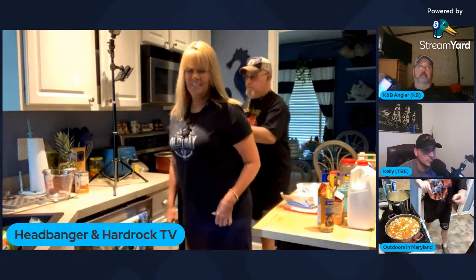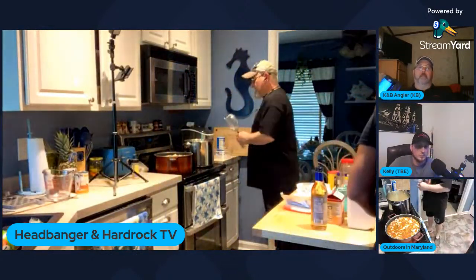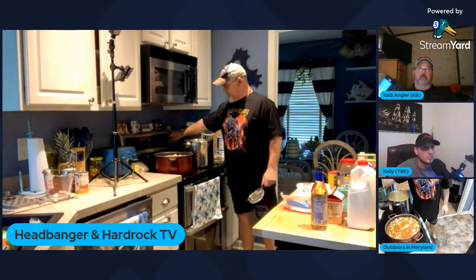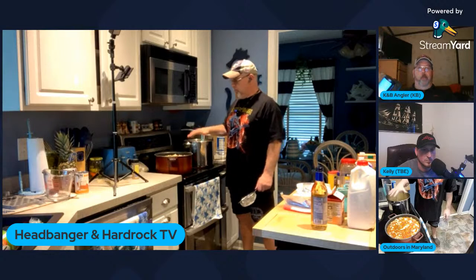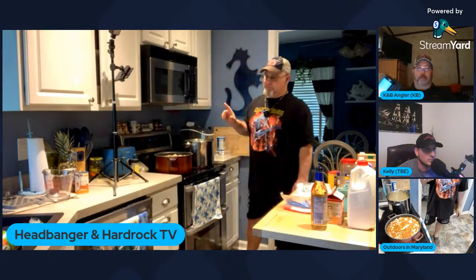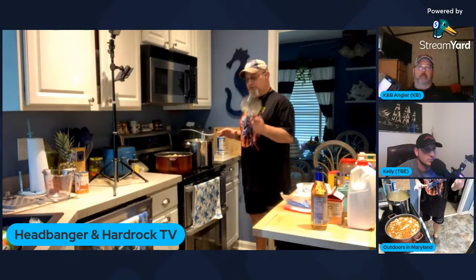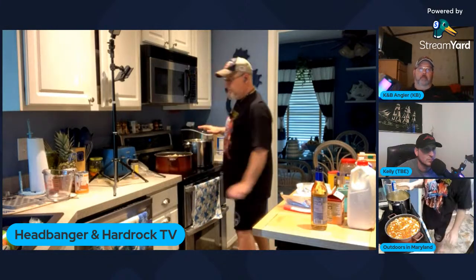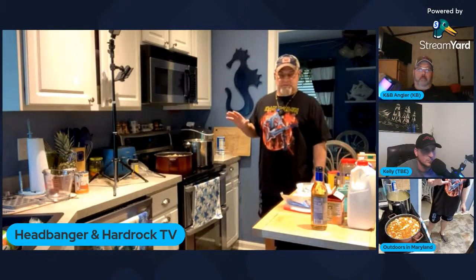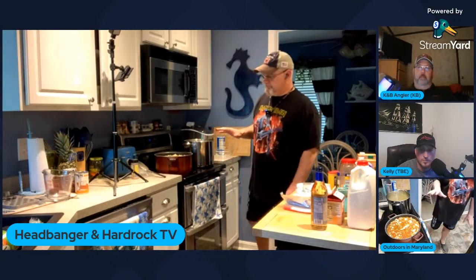I'm going to get another bowl. Once this cooks, I'm going to turn this up a little bit. I want this to cook. Got to boil it a little bit. We want to get it hot, but we don't want to scald it. We don't want the milk or anything to scald. Then I'm just going to scoop out the onions and lettuce, and then we'll put in the cream cheese and sherry, and let it cook a little bit. And then we'll add the thickener. It's pretty simple, and it turns out awesome.